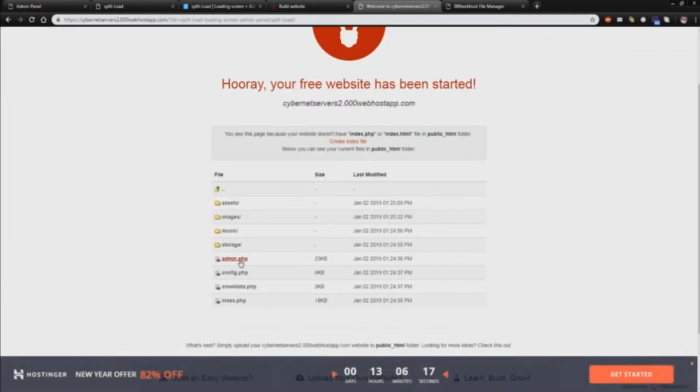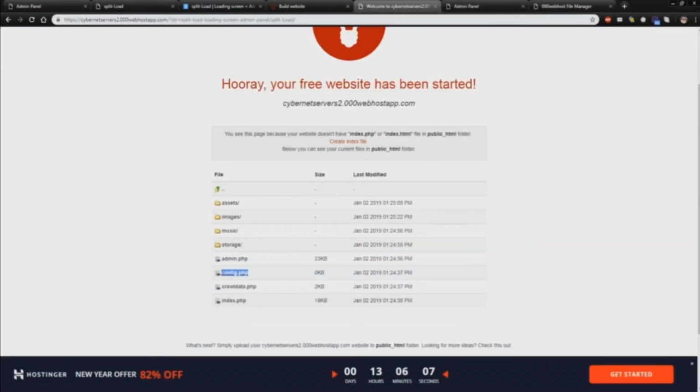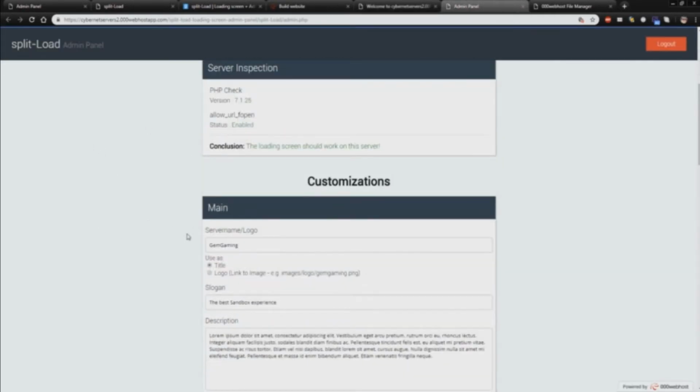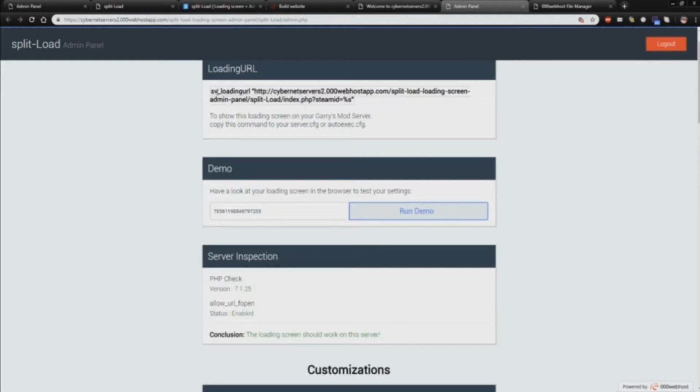And then you need to make sure you go to the admin.php. Once you do that, you'll open up this. If you don't have a password, which is in the other file next to it, which is the config.php, you can edit that if you want to and change your password, and then you'll be able to go straight in there. So pretty much you can edit everything. You can probably go from here if you need to. So for this URL here, you need to pick the .cfg file, and that's pretty much it.